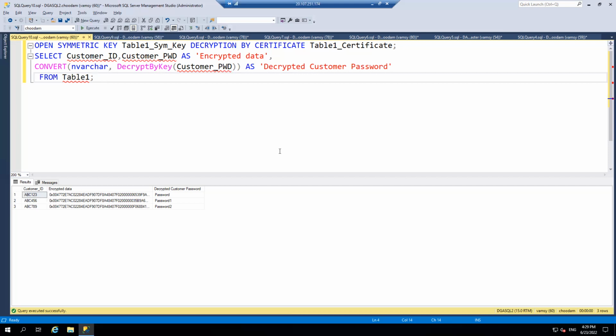Why I'm saying orphan users, I'll come back. So orphan users, you know, right? Every user, when I created the SQL login, will have some SID and the user will have a SID. So when we restore the SQL logins to another machine, the SID will be different, so it will be called an orphan user.